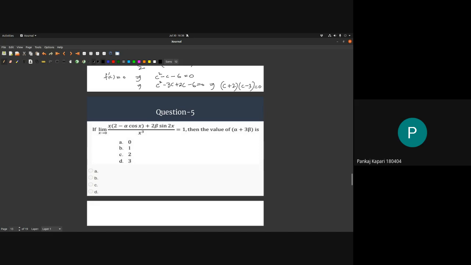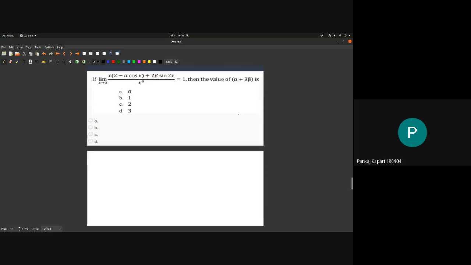But you can also see that if you put 0 in the numerator, what do you get? Sine of 0 is 0, and when you multiply by 0, this (2 - alpha cos x), you will get 0, right? And the denominator is also 0. So this is a 0 by 0 form, but its limit exists. That means you can apply L'Hopital's rule to find its limit, but the limit is actually given. So to apply L'Hopital's rule, you have to put conditions on alpha and beta so that this actually becomes an indeterminate form, right? Okay, let's do it.